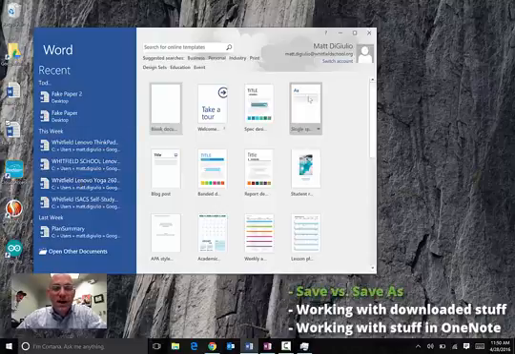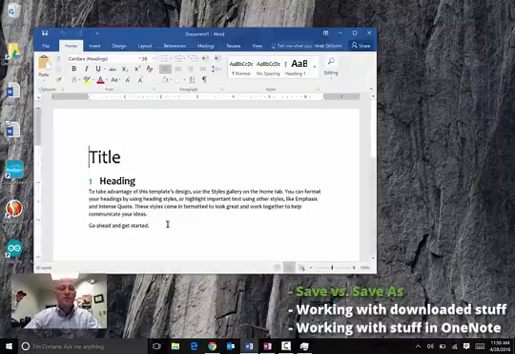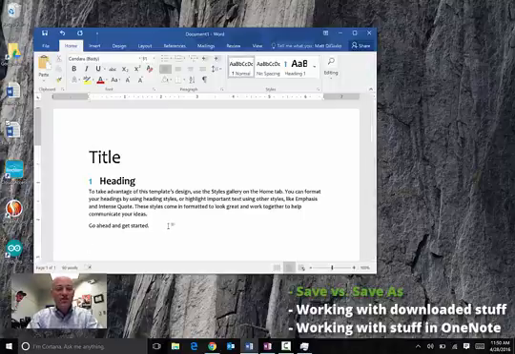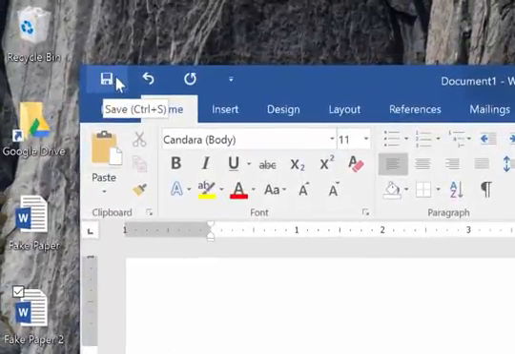So I'm going to open a fake document here. Let's say this was a blank document. I'm typing maybe a history paper or something, and I've worked on it for half hour, and I'm ready to be done with it for the night. The best thing you can do is just click save, and there are a few ways to do that. You've got an icon for a floppy disk, if you know what a floppy disk looks like. We don't really use them that much anymore.